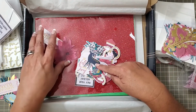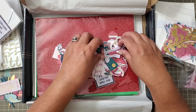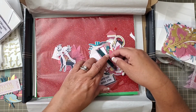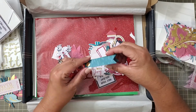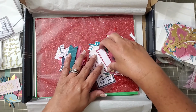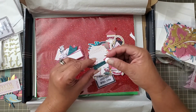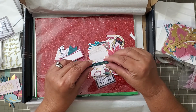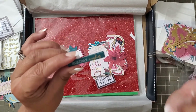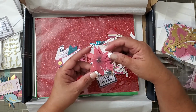Look at that deer. I love this. And there are two of each of these. Wow, look, more flags. And better yet, these you can stamp, and then I can use my embossing to make it gold. But just look at that. Holiday wishes, but small. They're tiny, but look at how crisp and well done the embossing, or the foiling, is on that.